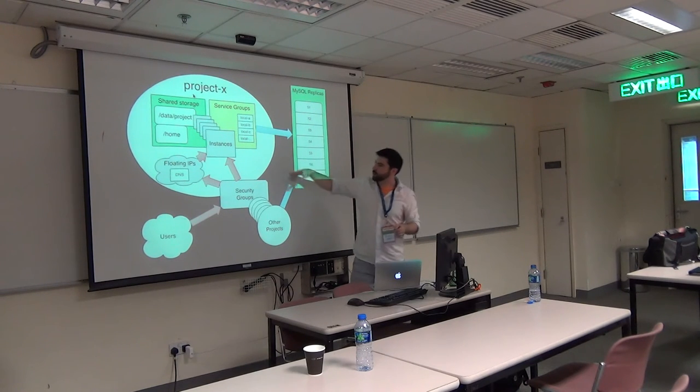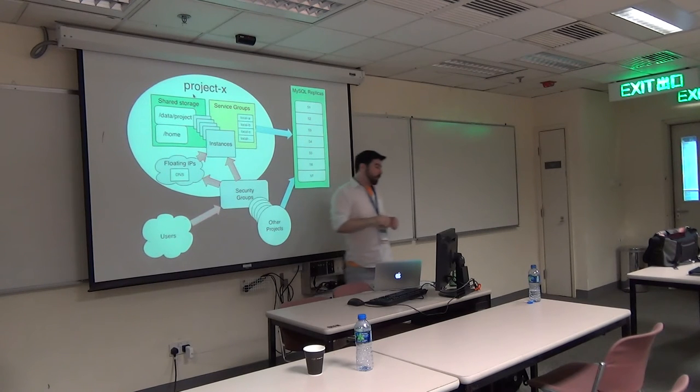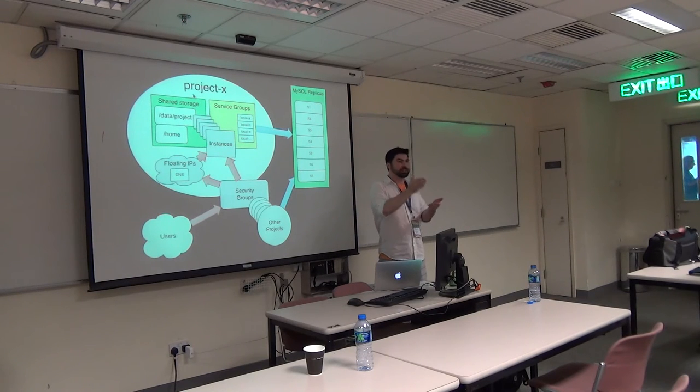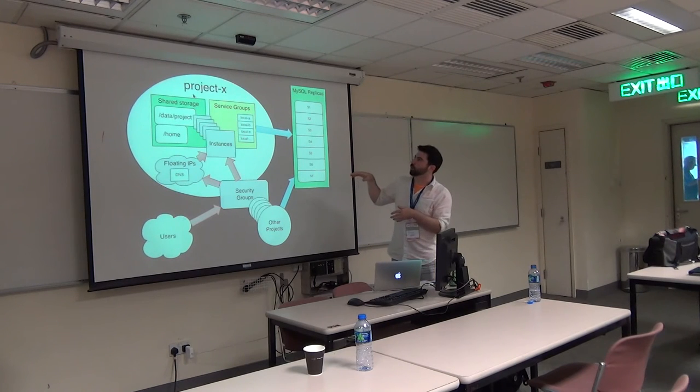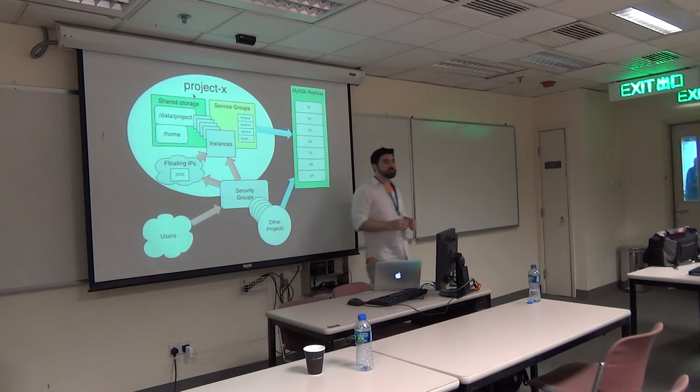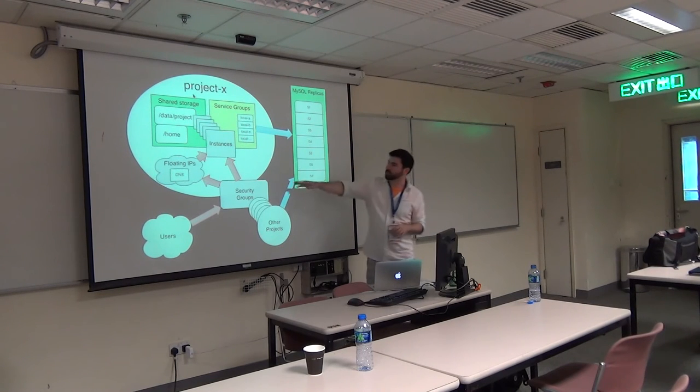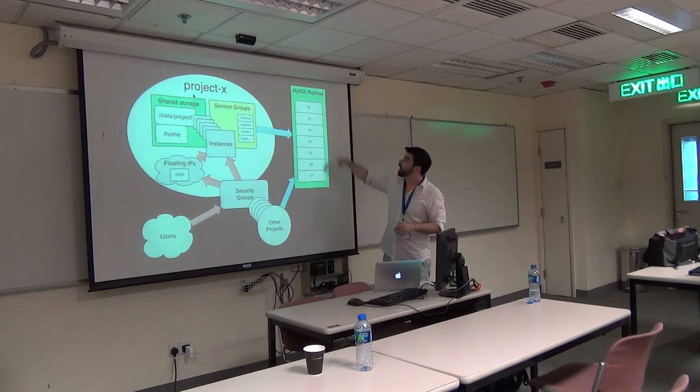As well as that, there's also floating IP addresses, where you can allocate a public IP address and associate it to a virtual machine, so that from the outside world, users can access your resources. You can take that IP address and move it between servers, or instances. So if, for instance, you wanted to bring up a new service that's the exact same as another service, and you just wanted to switch the traffic to it, you can just move it. And similarly, you can add DNS names to these IP addresses so that they can be accessible by normal means from the outside world. All of this, of course, still goes through security groups like everything else.